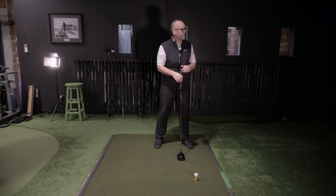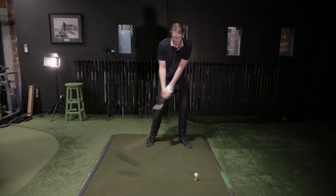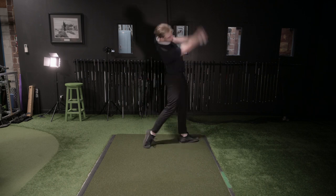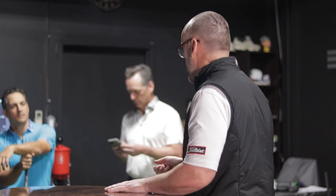That's what a great player wants: if I hit a cut, it has to cut 100% of the time — it can't go left. A good player is always going to find the center of the face. So if I stand him super close to it, the only way to hit the center of the face is he has to curve the hand path massively in, which is going to help him create his cut. That's why if you set up for a cut and you're too far from it, we end up in trouble.